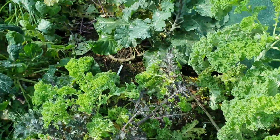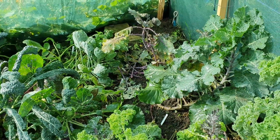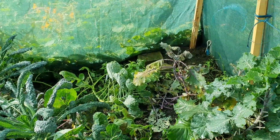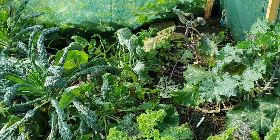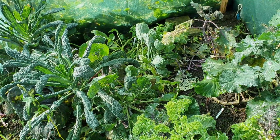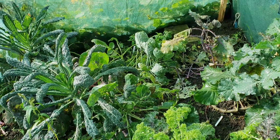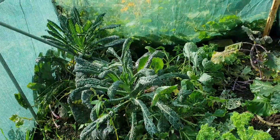I don't know what to do. That sprout plant is still alive, but it's not producing any. There's some, God, it's full of spiders. Shall I just leave the door open and see if we can get stuff in to eat them? I think I'll try that, because we have got some sprouts come in. Not many. It's a shame.